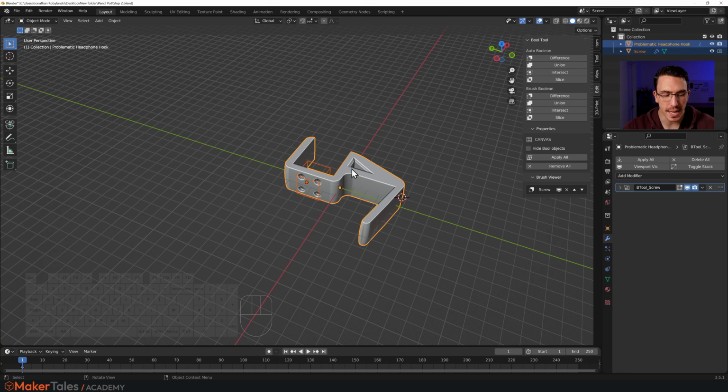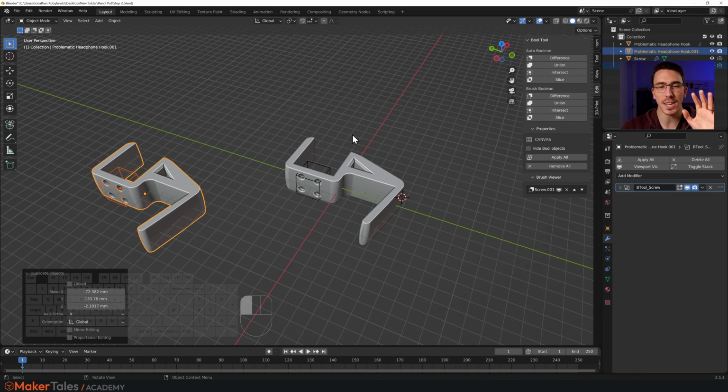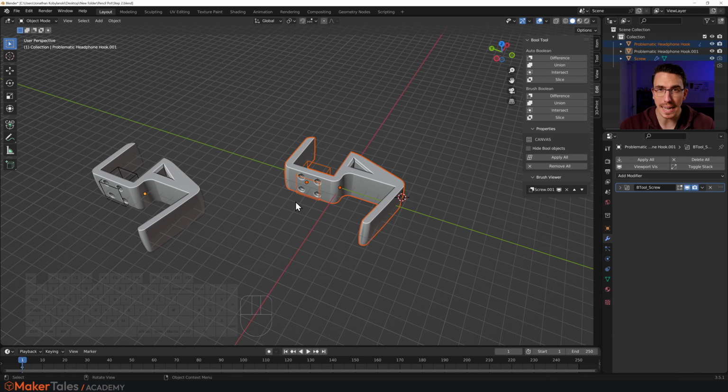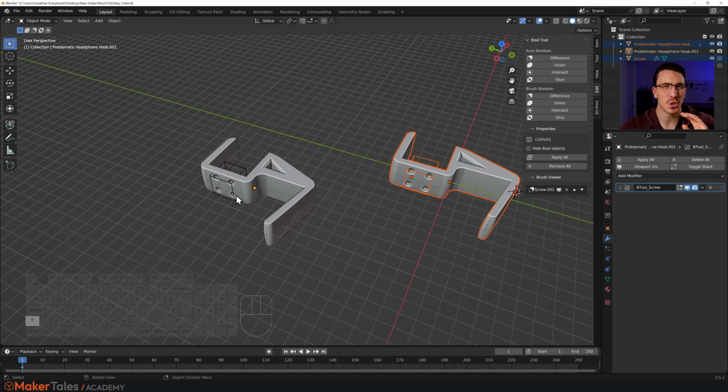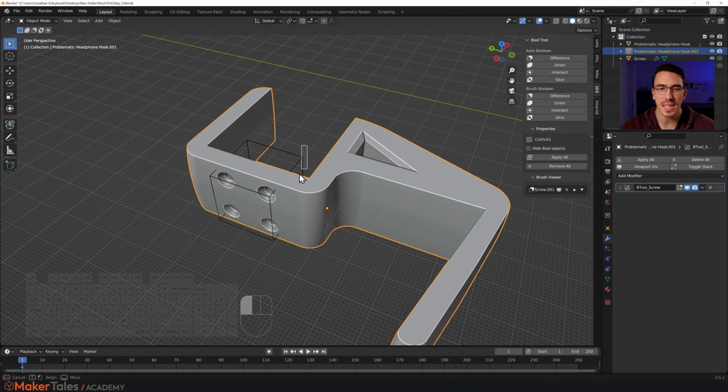So I'll select all this here. I'm going to press Shift D and just move this off to the side. I do this because I like to keep one version that is completely procedural and sort of super flexible. And then over here, we're going to apply everything to this. So you can select both of these and use these 4 buttons here. These buttons come with the modifier tools that we turned on in the add-ons.